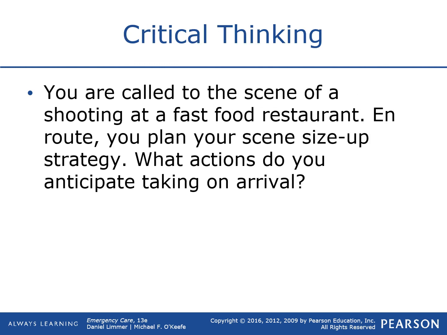You are called to the scene of a shooting at a fast food restaurant. En route, you plan your scene size up strategy. What actions do you anticipate taking on arrival? So when you arrive, you want to make sure the scene is safe for you. So you need to know that the shooter is subdued or not on the scene anymore. You want to make sure that you have gloves, probably a mask, and eye protection as well.